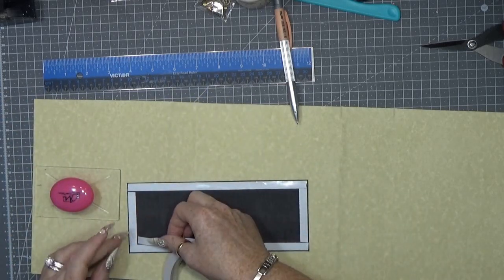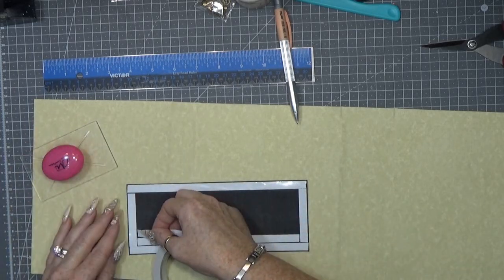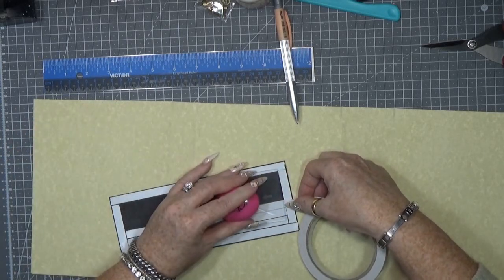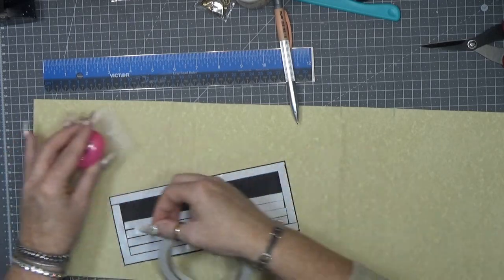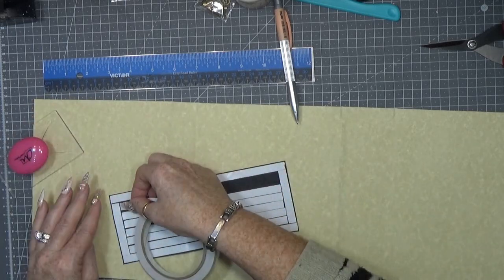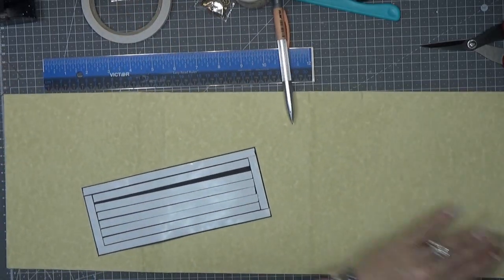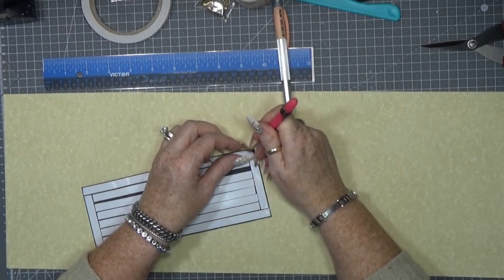And then inside, I'm gonna do one with you together, and then the other two, it's the same. So the other two you can do by yourself. And then you're going to peel this off.